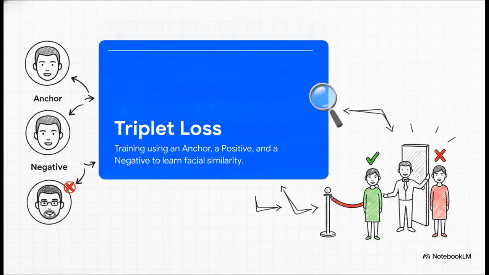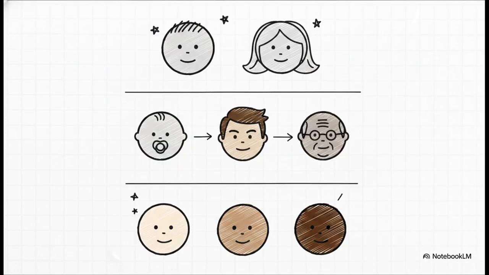Triplet loss is a really fascinating way to teach an AI. You use an anchor image, a positive image of the same person, and a negative image of a completely different person. Think of it exactly like a bouncer at a VIP club. The bouncer looks at your ID, that's the anchor, then they look at you, the positive, then they compare you to someone else in line, the negative. By constantly practicing this three-way comparison, the AI learns who looks alike and who doesn't, which allows it to authorize entry. But hey, the bouncer is only as good as their training manual, right?